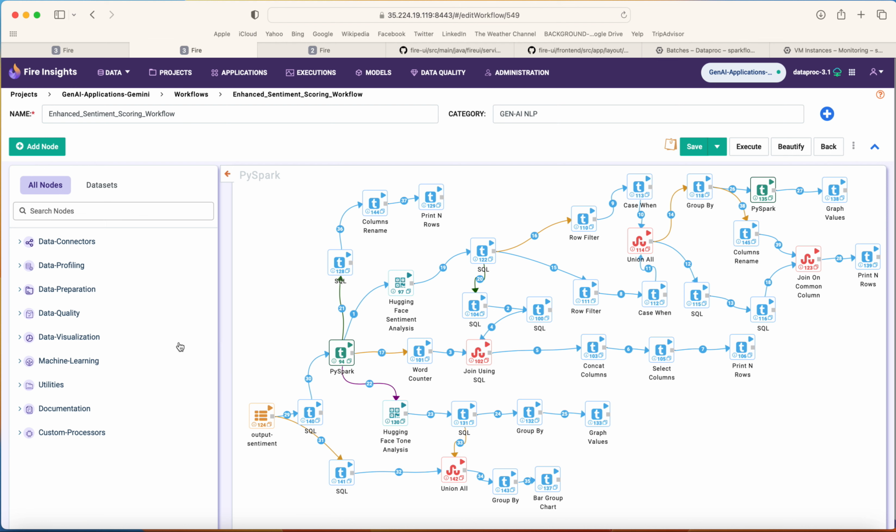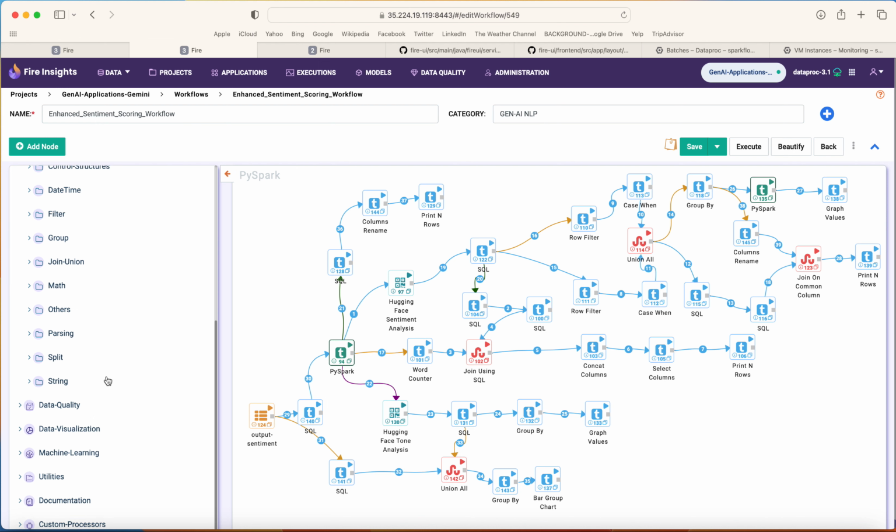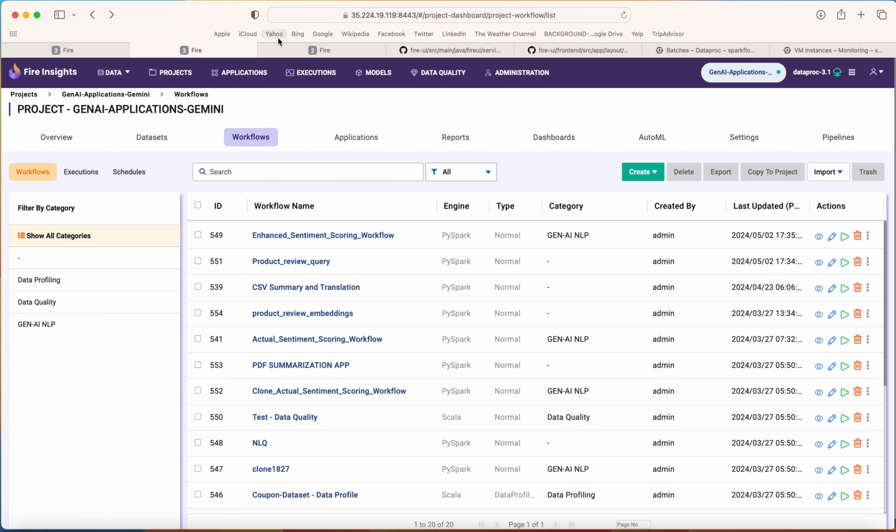So here I can connect to different incoming data sets. I can prepare my data using various types of no code low code drag and drop code here. For example, if I double click on this Hugging Face sentiment analysis, I can pull it in over here, and then I can send the result back to the Gemini.